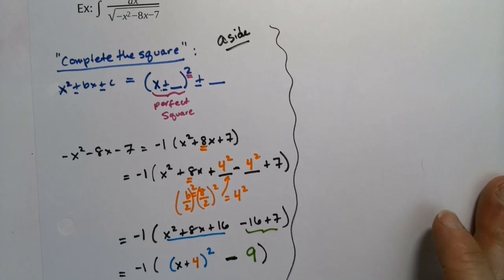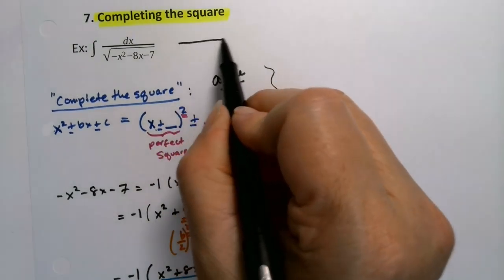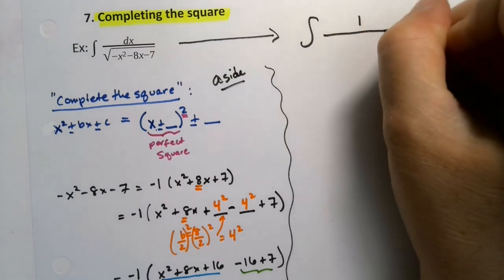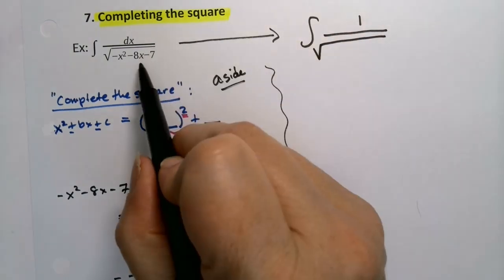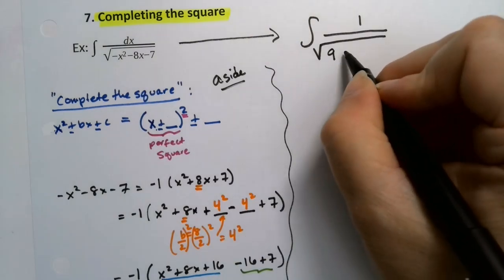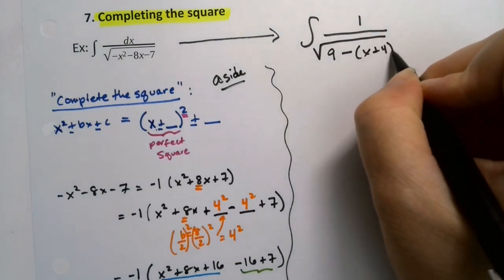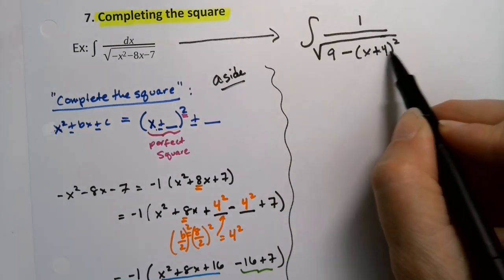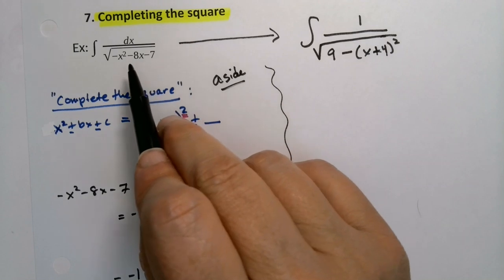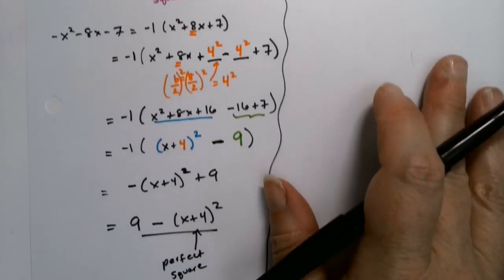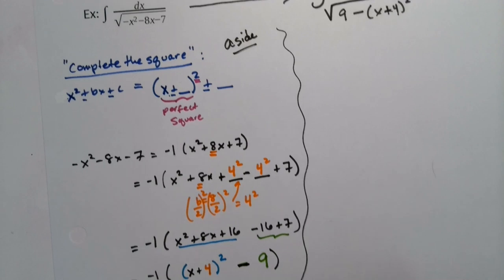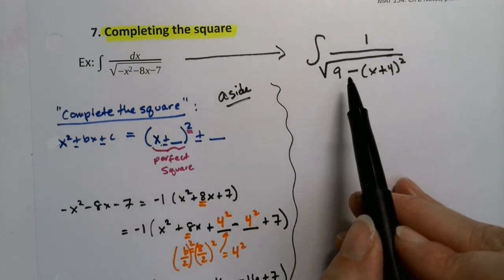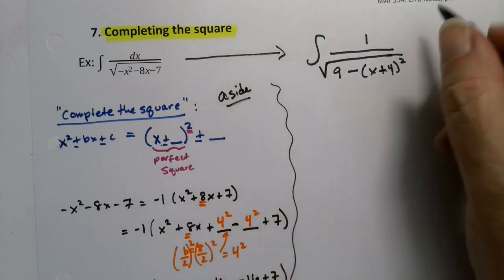All of this was just kind of to help me out, because what I'm really going to do is take my integral and rewrite it as 1 over square root. And then what was there, I'm going to rewrite as 9 minus x plus 4 squared. It looks different, but if I distributed this out, FOIL it out, and distribute and combine like terms, they're the same thing. That's what we proved down here, right? By completing the square, I found a different way to write the thing under the square root, right? Called the radicand, if you want to know.